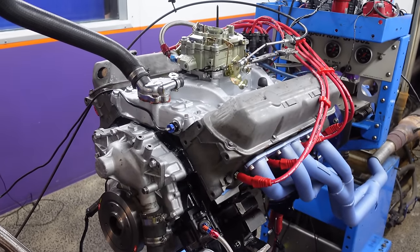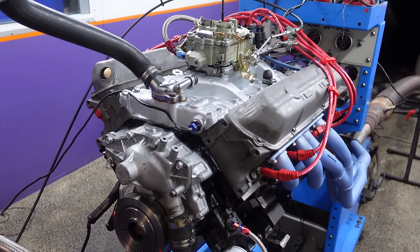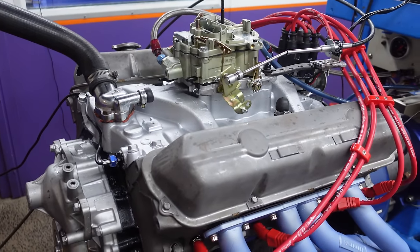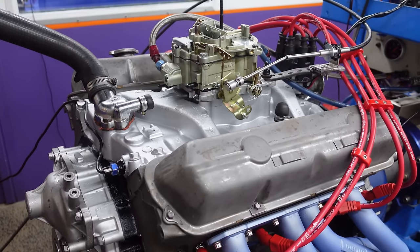So what we're going to do now is I've put some different metering rods in it. We just added a little bit more fuel. It's just starting to lean off a little bit upstairs. And we're going to run this thing up, see if we can make a bit more power. So let's run it up. See how much we can squeeze out of this thing.